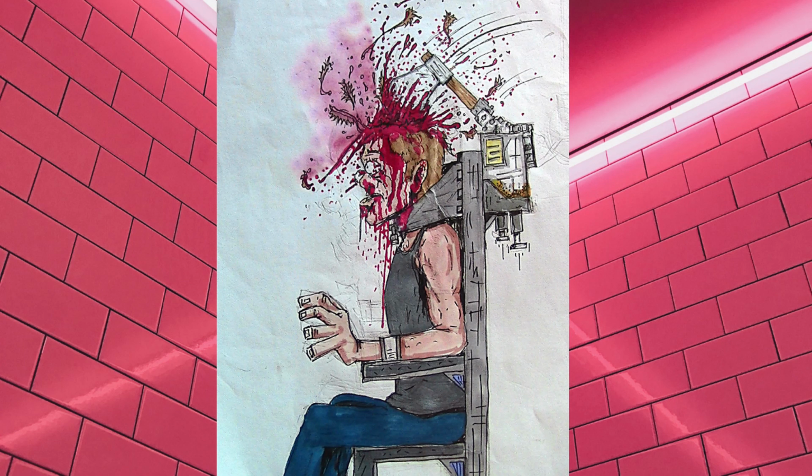This one I just thought was messed up. I've never seen an axe be in a trap. I don't think I've even seen anybody try to design something with just a simple axe, and I just thought, man, that'd be so messed up to just have that. I'd like to see a few more elements included in future saw traps. So I always try to think outside the box when I'm messing around.